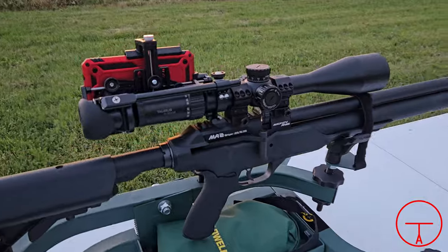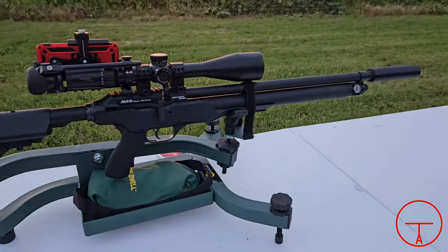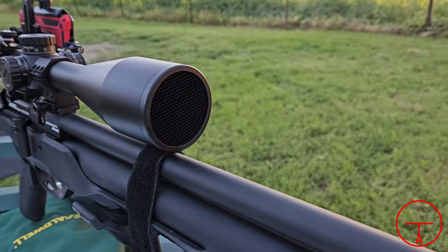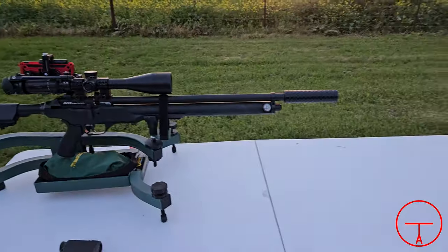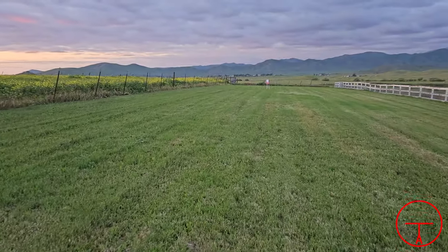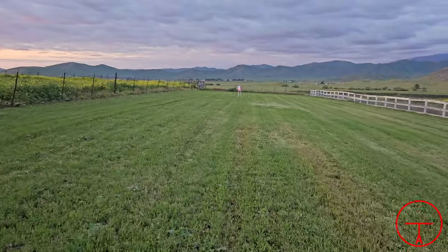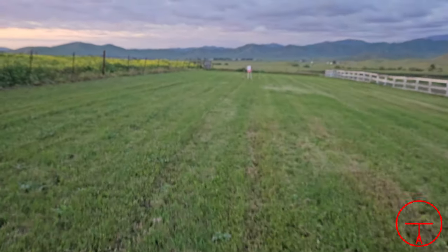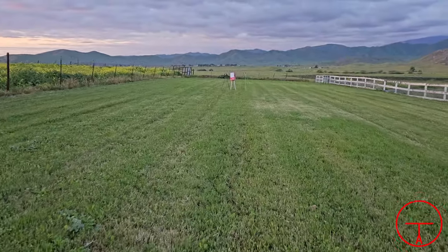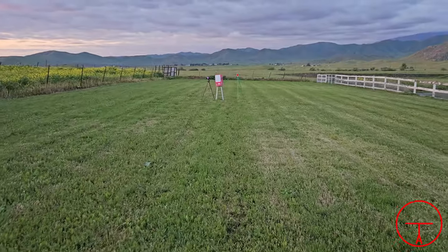I know this is a scope video, but man, this gun's accurate. This scope looks very good on this gun as well. I do have the honeycomb filter on it that could cause the image to be a little less quality. It looks good through the human eye. Got my MOA gauge. Let's see these groups. If they're above MOA, they're definitely still pretty good size groups.